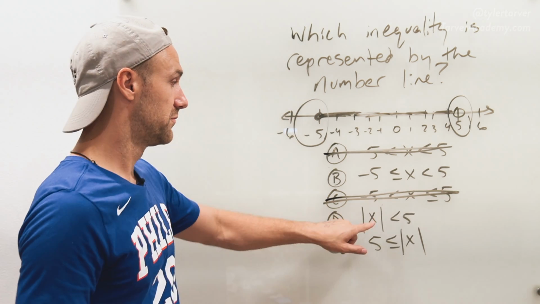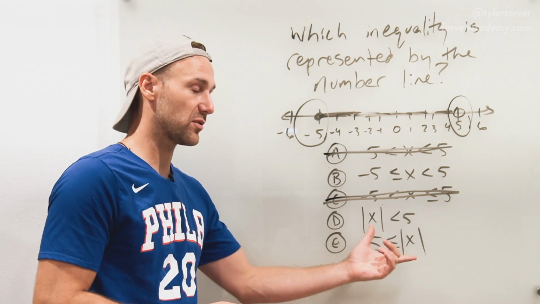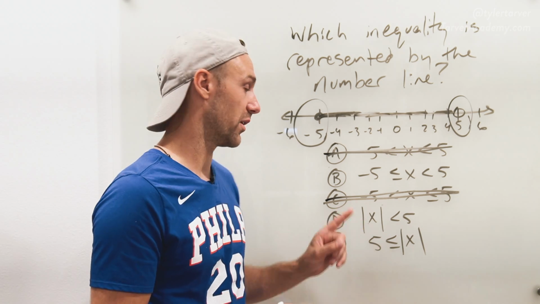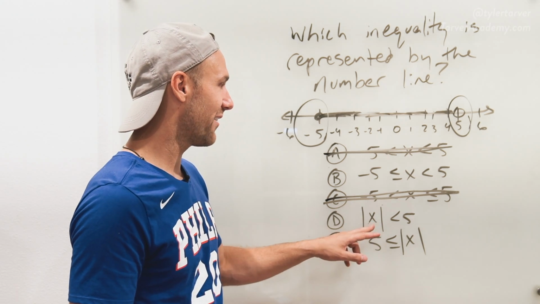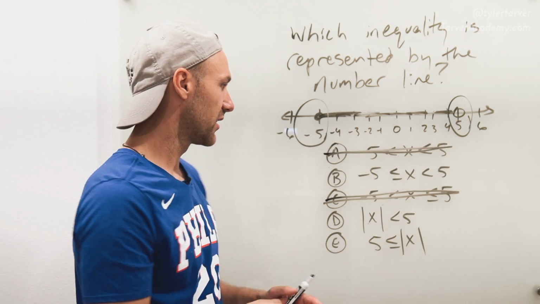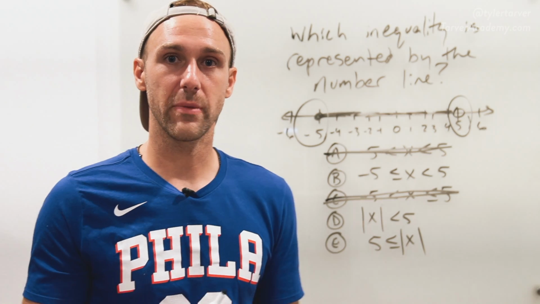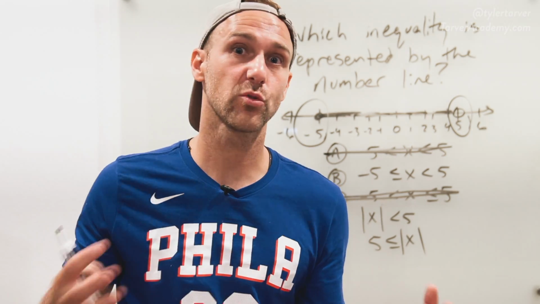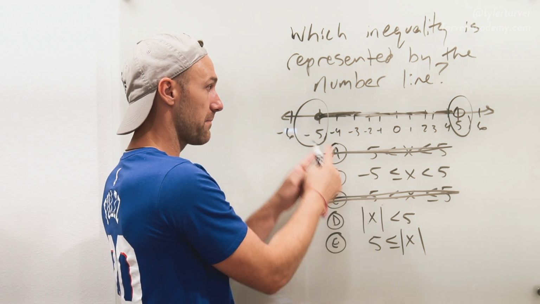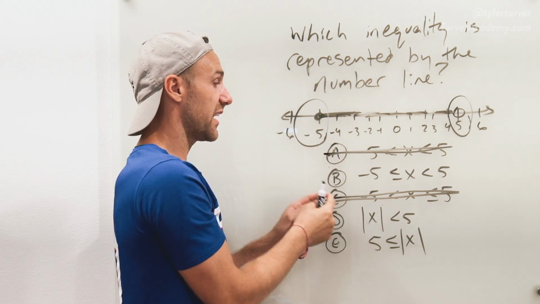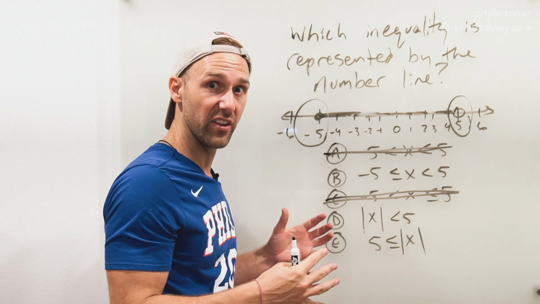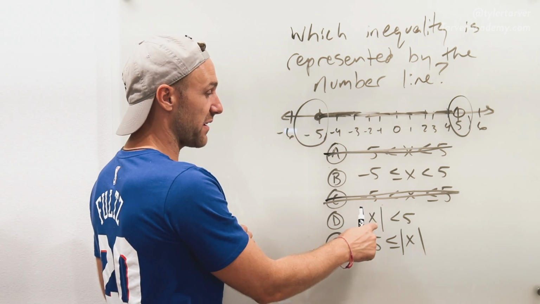Okay, now, right here, these are my absolute value options. There's an easy way to notice on this one because I can plug in my -5 and my 5 and see if it works. If you'll remember, absolute value is like the negative killer. It gets rid of a negative, all right? So if I plug this in for x, it's supposed to be able to be equal to -5. If I put -5 in there, the absolute value will kill the negative, and so that would just be 5.